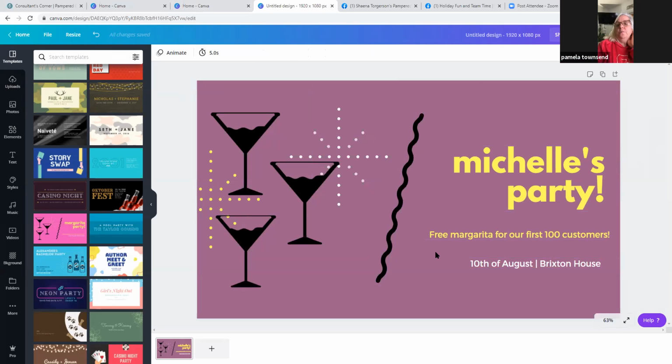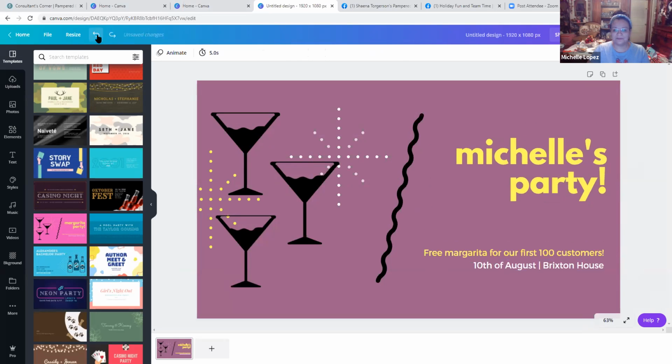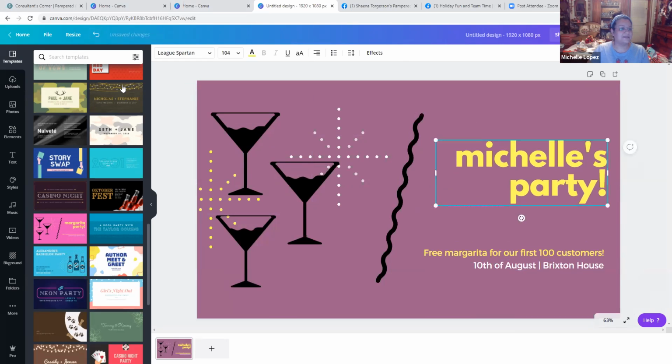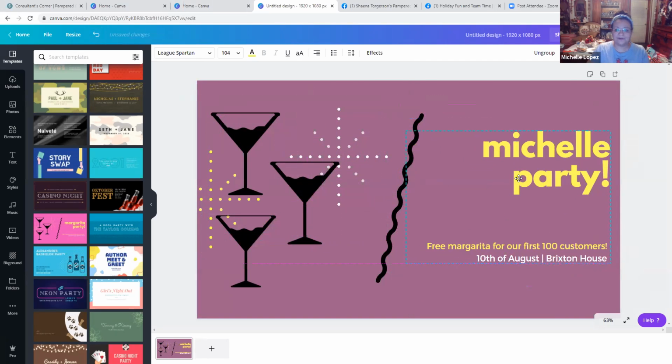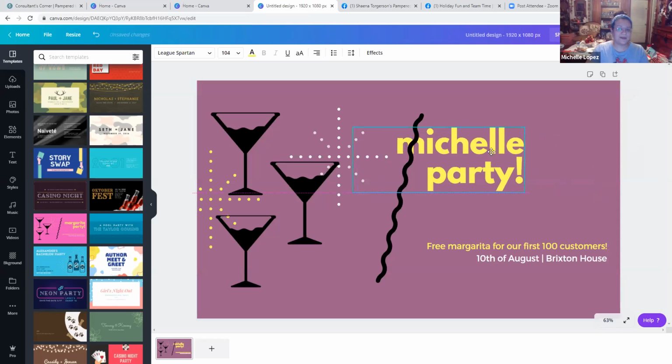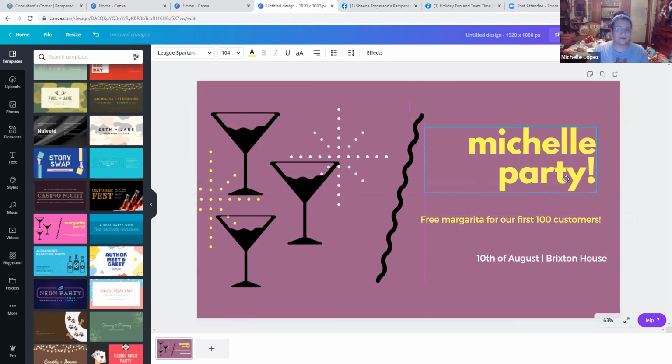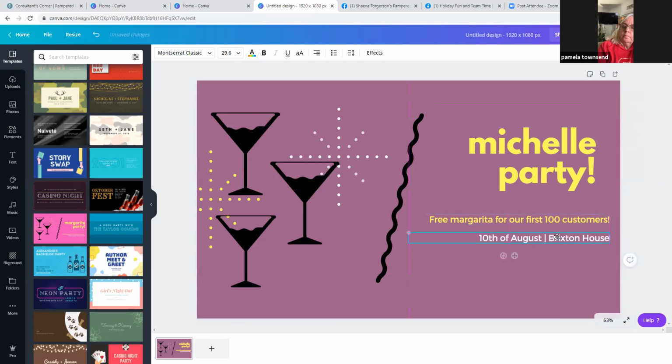Michelle, will you click how you grouped and ungrouped again? Okay. Let's go undo, undo, undo, undo. Is that? No, that's undo. Okay, there we go. So I clicked it and you see how it's all highlighted blue? That means that it is one entity, so it moves all around. On the upper right-hand corner, there's a button that says ungroup. And now each one of them has become its own little thing. Thank you. See, I learned something. Thank you.